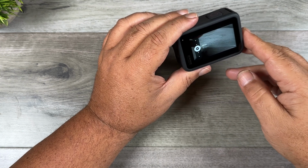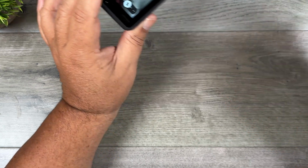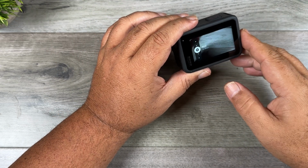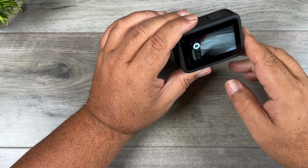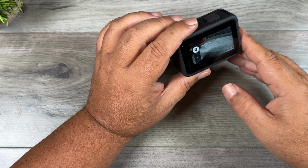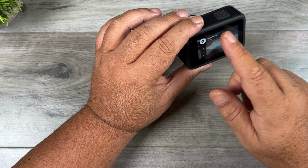So by default, the most common that people film in is wide. It's kind of a nice mix of a nice wide field of view so you can fit a lot of the scenery in, but it's not too distorted. There's a little bit of distortion, but not too much. If you want to fit even more information, you can go up to super view. Again, that's going to give you a very wide field of view, but you're going to start introducing quite a bit of distortion. And then we can even go wider with Hyperview.